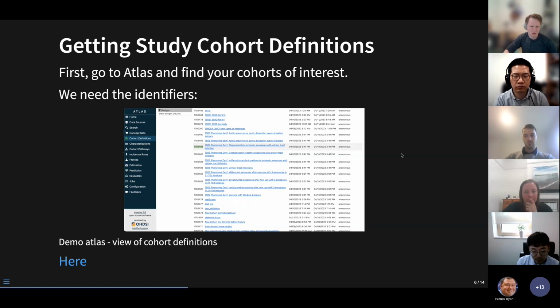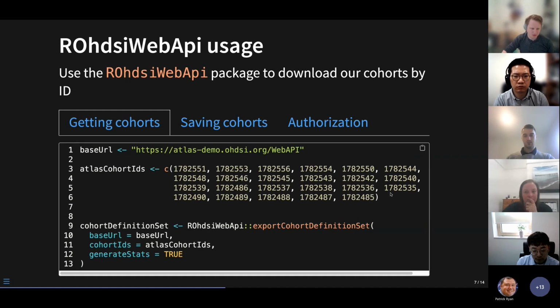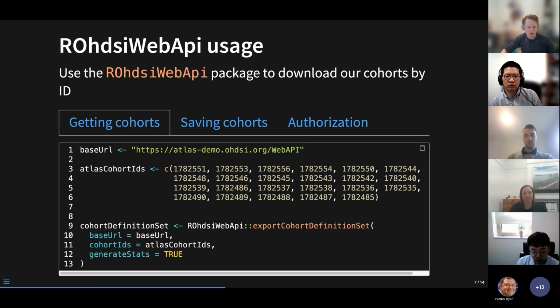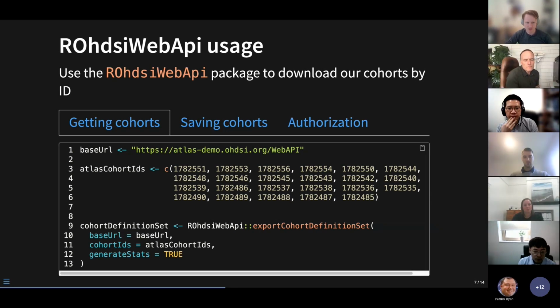But if you find the correct cohorts and then copy the IDs, that's what you will need to basically run this study. I have done that for you here, some of the cohorts that Evan will go through later, but these are the ones that are relevant to this study that you can run. Crucially, you'll need to enter the base URL for the Atlas demo OHDSI.org website with this trailing WebAPI following it. This will be different for any internal Atlases that you have, and they also might have some form of authorization. There are various different ways that you can log into Atlas via our OHDSI WebAPI, so it's a bit too much to go into here.